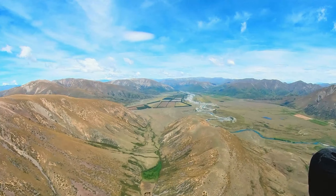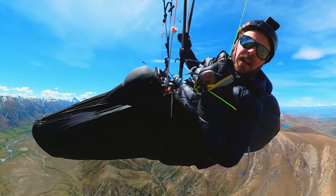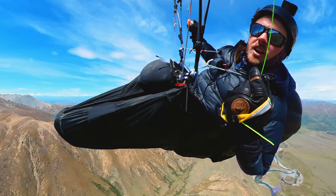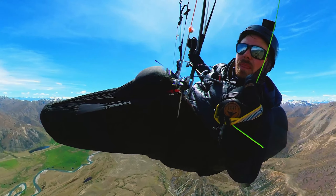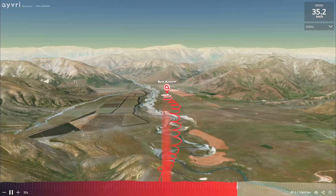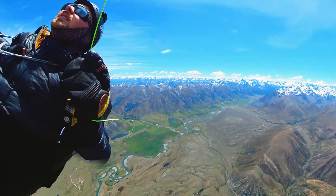I think I'm going to land in the Ahuriri — I've had it here. The lads have landed down in the Ahuriri, which is a shame, but there's strong wind actually at the top of the valley so I think they just wanted to call it a day. I turned around as well because it was too gnarly at the top there. The north-west seems to be pushing down in places, which is weird because the clouds are definitely going south-west up high. But then you've got lenticulars — tricky day.